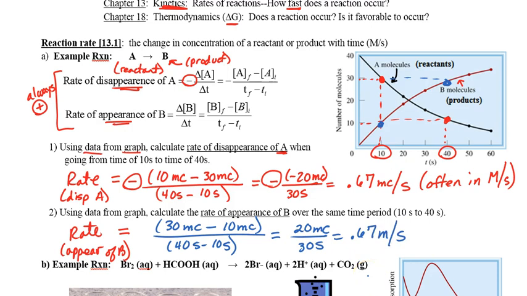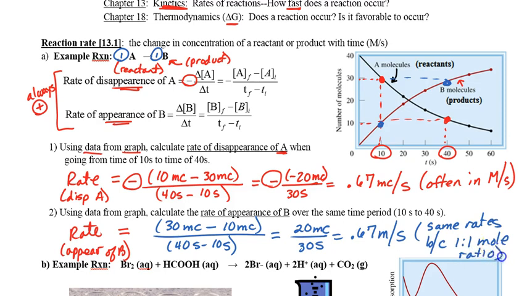So in this case, the rate of disappearance of A is exactly the same as the rate of appearance of B. And it doesn't always have to happen, but it does in this case, because for every 1 mole of A that disappears, 1 mole of B appears, right? Or 1 molecule of A to 1 molecule of B. So these are the same because you're having the same mole ratio, right? So let's just write that in. Same rates because 1 to 1 mole ratio.